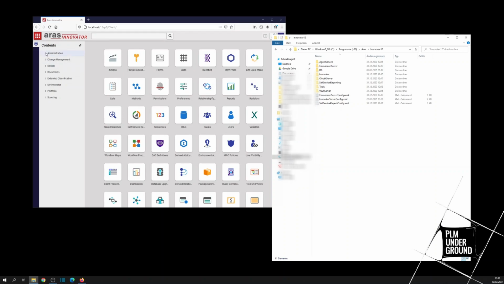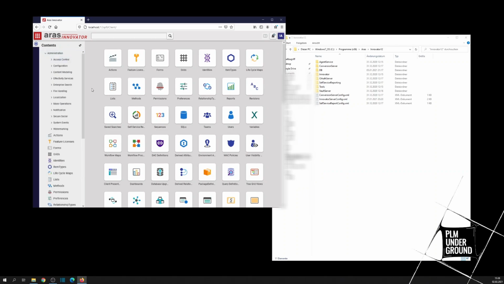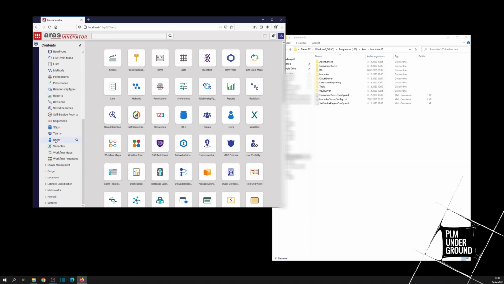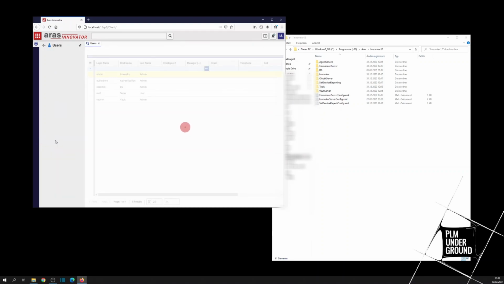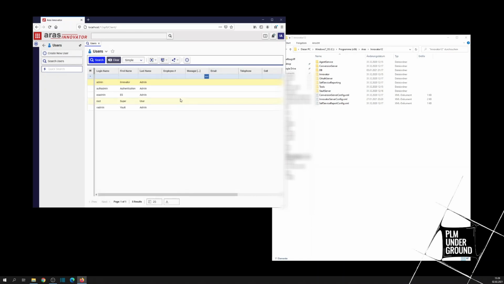Okay, I have these content sections that contain the different features that are available. And what do you need when you start with Innovator? What do you need to know in the administration section? The administration section is the biggest section, and the first thing you might need to know is the users entry. You can directly click on this little icon, or you can just click on users directly and then search for the users. So this will give you this table of the users that are currently available.